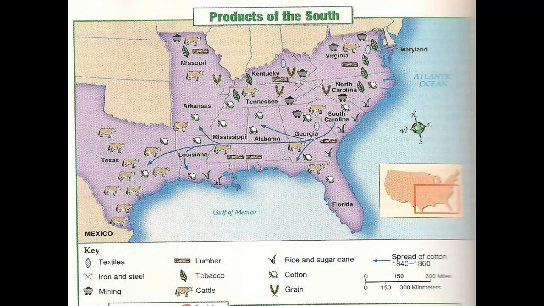You can see in the picture here, just like the map yesterday, all of the major crops and resources of the South. Tobacco is still the focus cash crop in places like Virginia and North Carolina. But as you can see, cotton is starting to spread westward. As we eventually annex states like Texas, the land will be used primarily for cotton growing, and as you can see here, for cattle raising. Those are the two main focuses of the economy in the South.